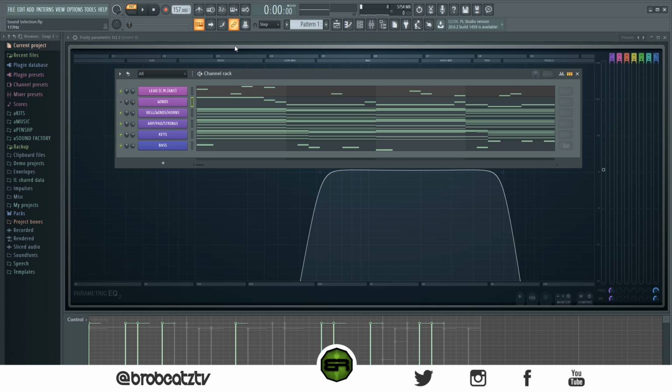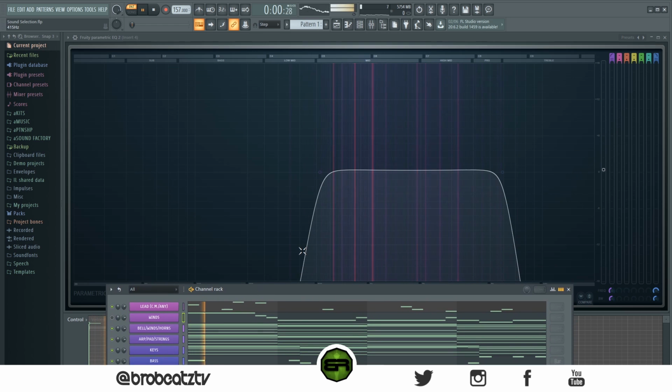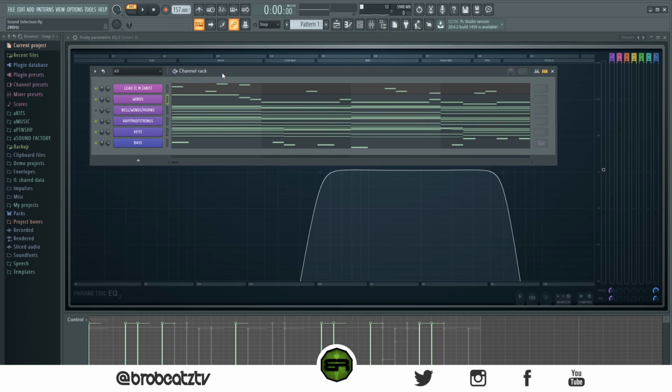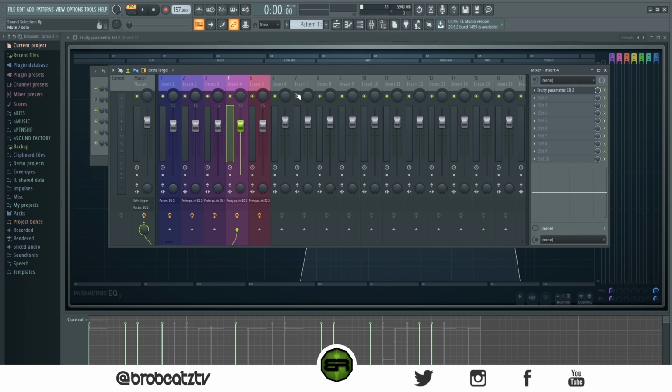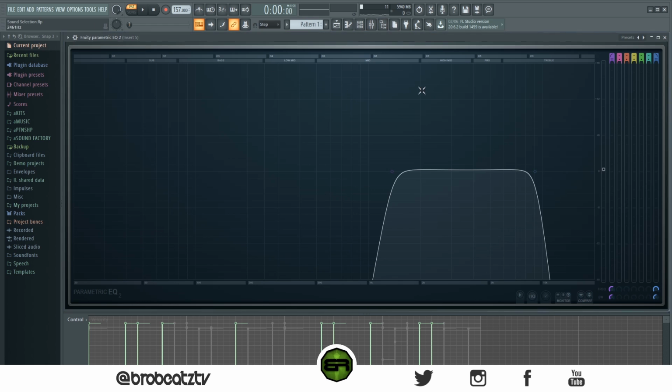Well, let's play the bell real quick. And then let's put the woodwind in there. All right, it sounds different, but it's hitting the same exact frequencies. All right, so let's put that bell back in there. And then the last one is the lead. And this is where the leads will usually hit.